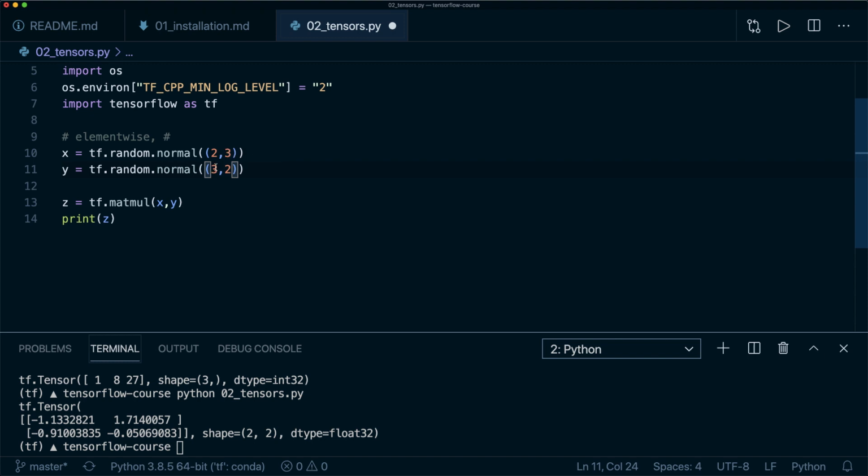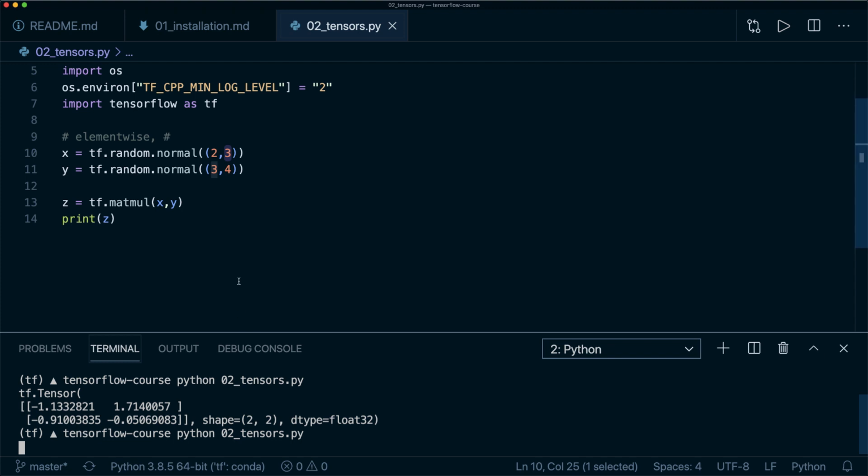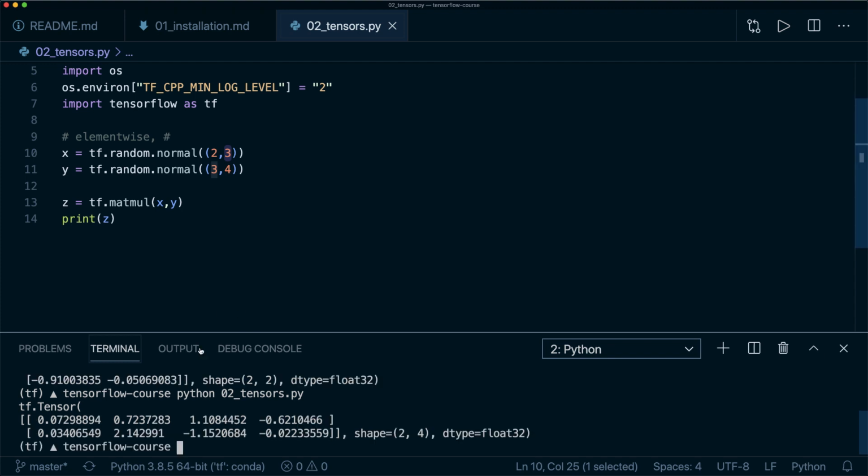So here we can use a 3 by 4, for example. The only thing that is important is that these two numbers here match. So now let's run this again and see if this is working. So yeah, here we have a result, and the resulting shape is 2 by 4. So these two numbers stay basically.